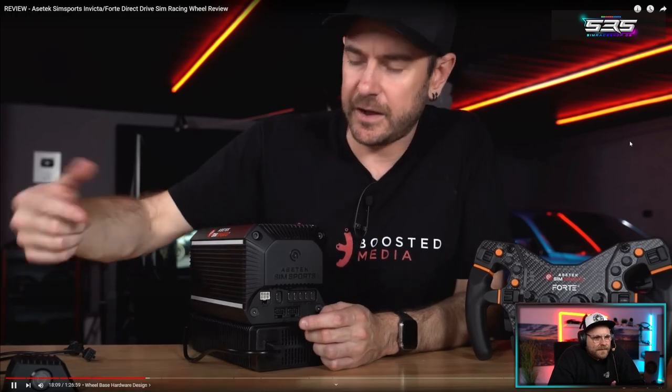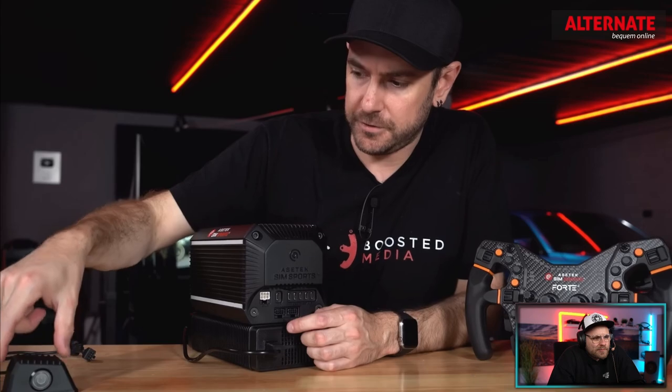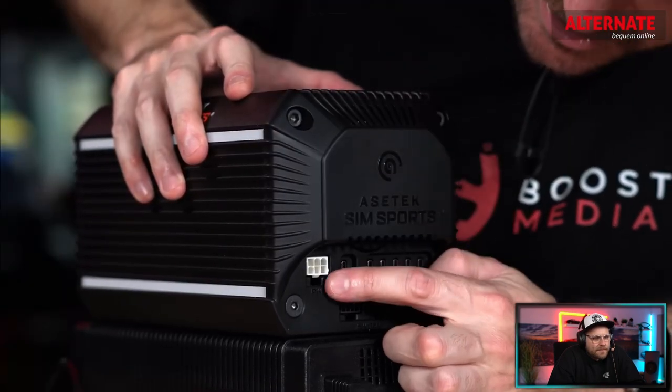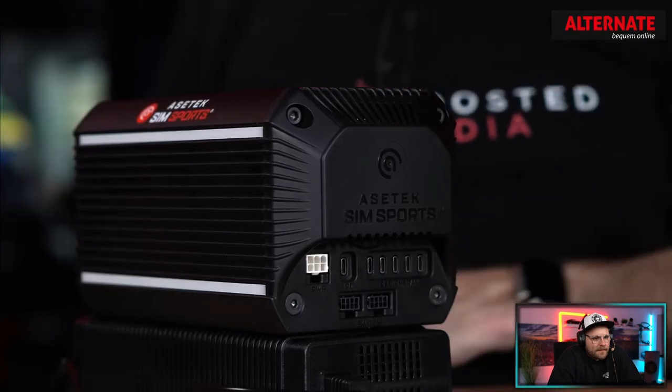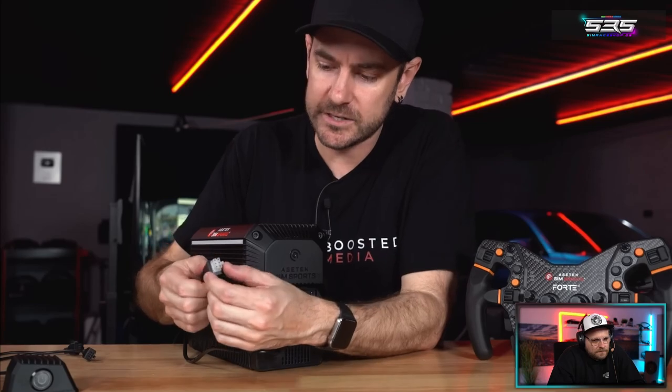Each other, you can connect the buttons on either side and it will work just fine because the pinouts are different on the actual buttons themselves. Now next to that we have our main power connection here. You can see it's a 6-pin, very similar to what we have on the Fanatec DD1 and DD2, so a standard kind of Molex connection there.